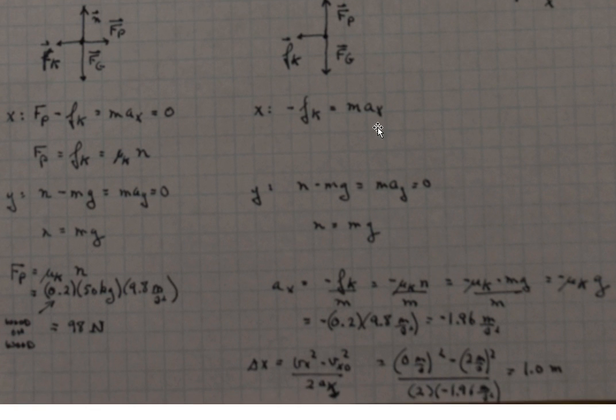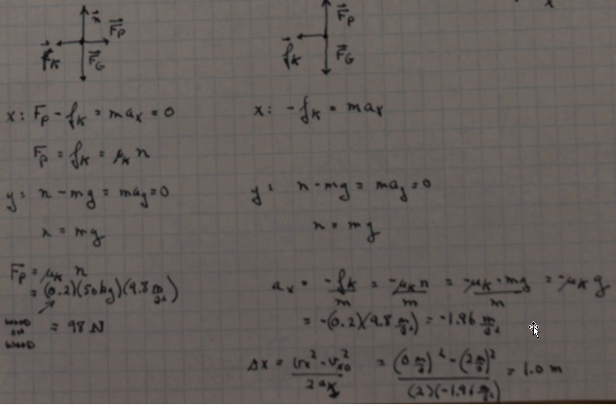And so the x acceleration from the first equation is minus f sub k over m, but through the same mechanism as we did in the first part, f sub k is mu sub k times mg, divided by m. So the m's cancel, and the acceleration in the x direction is minus the kinetic coefficient of friction times g, which is minus 0.2 times 9.8, minus 1.96 meters per second squared.